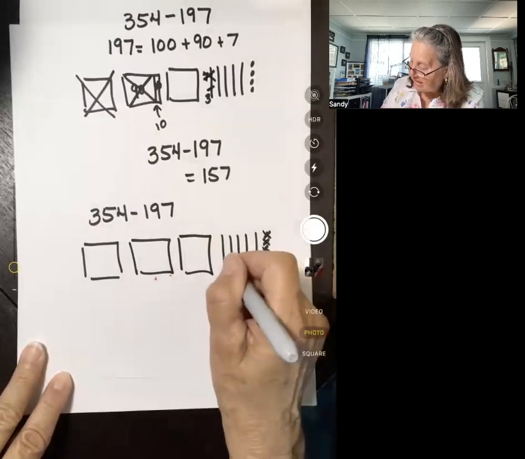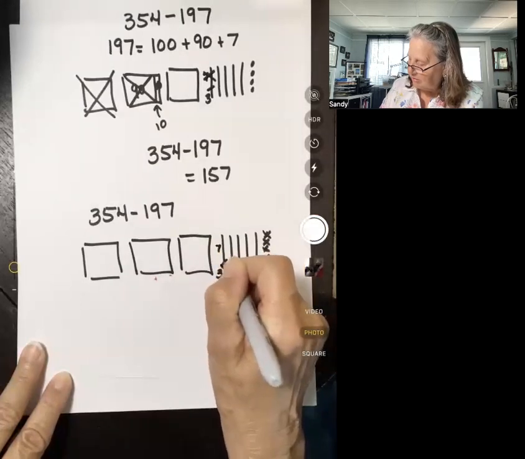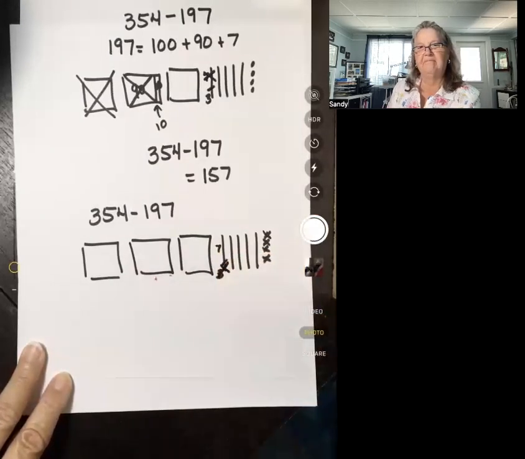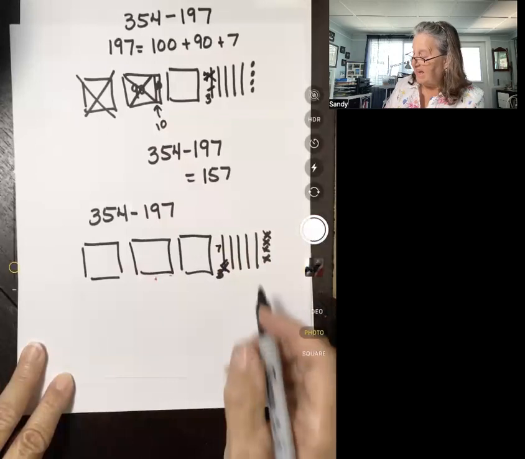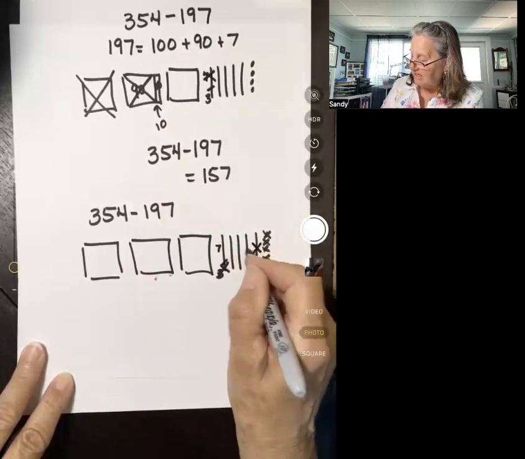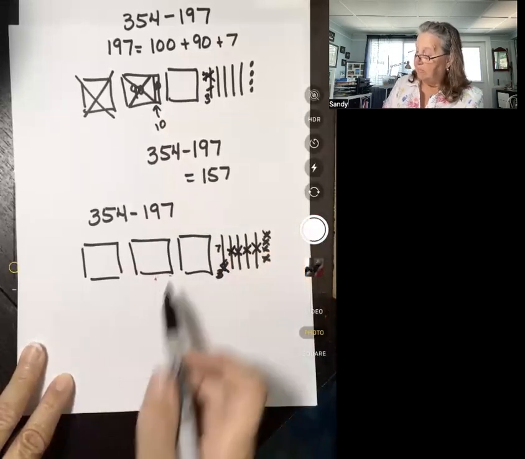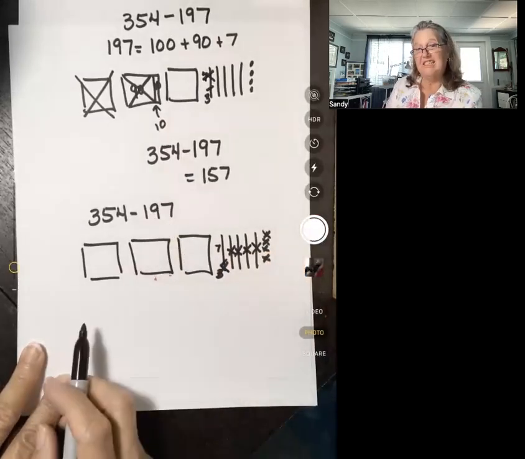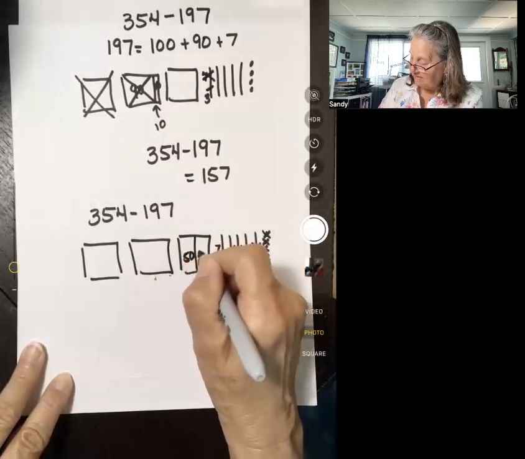So they will cut the 10 into 7 and 3 again, but this time they're removing this part of it. They'll remove the 10s that they have, right? So now at this point, I still have 4 10s left, but I need to remove 9 10s. So that means I need to cut this into 50 and 50.